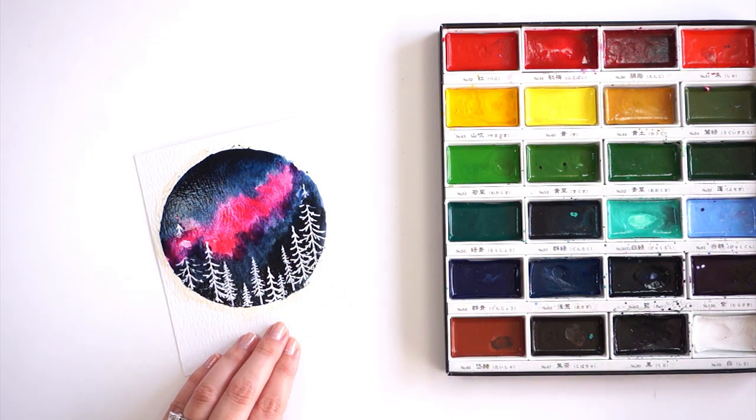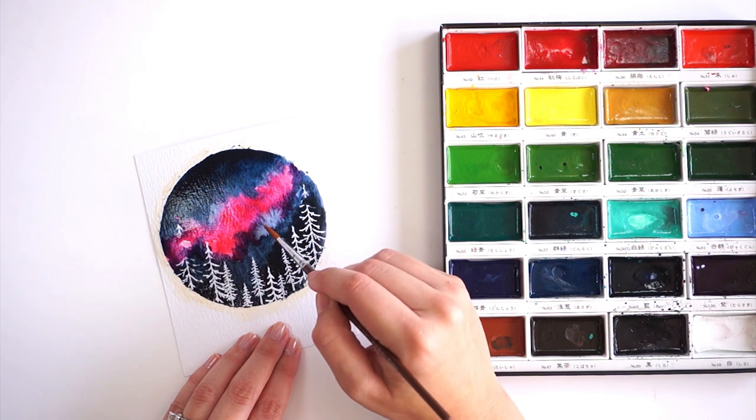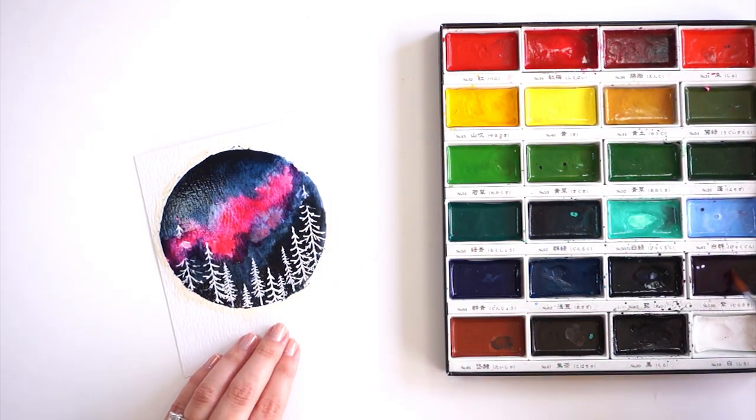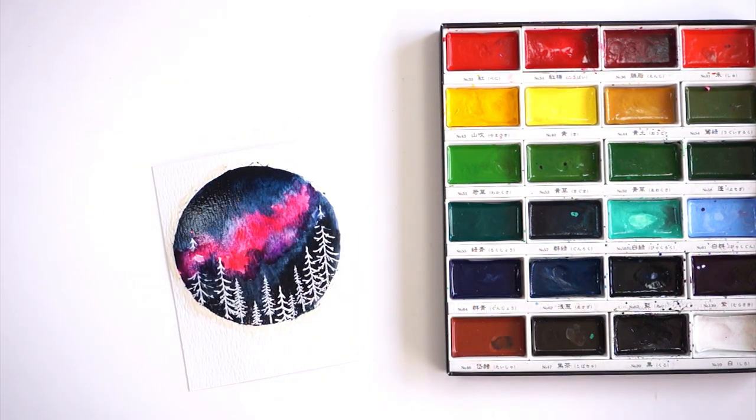Here's where I'm going to try adding a little bit of this light blue. Just to add some more dimension, but I don't love it as I start adding in some of the other colors. But that's okay. As long as it's wet, I can go in with a paper towel and pick that color up and remove it.